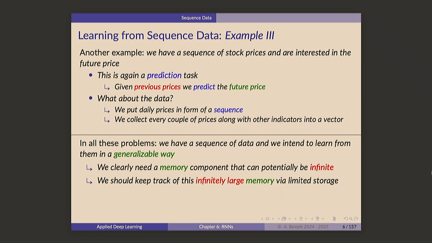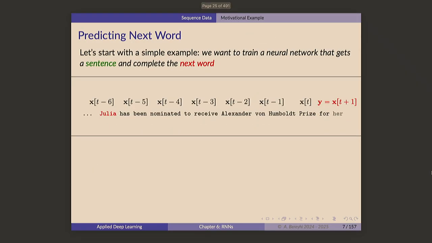And this is a kind of memory component we are missing in the basic neural networks that we have. Now, let me start with this particular example. With this example, we first try MLP and CNN, see why we cannot use them directly to accomplish this task, and then we see how we can resolve that issue.